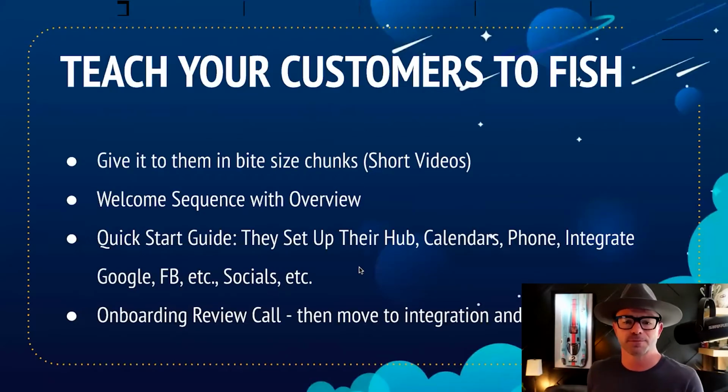So I have them set up their calendars. I have them choose a phone number and forward it to their office number. I have them integrate their socials, things like that, all of the basic stuff. Then after they do that, there is a calendar link where, using team calendars, there's a calendar link for hub review, hub onboarding setup review. And essentially, this is the first onboarding call. So when we get on our first onboarding call, they're already familiar with the hub. They've already done some work in it.